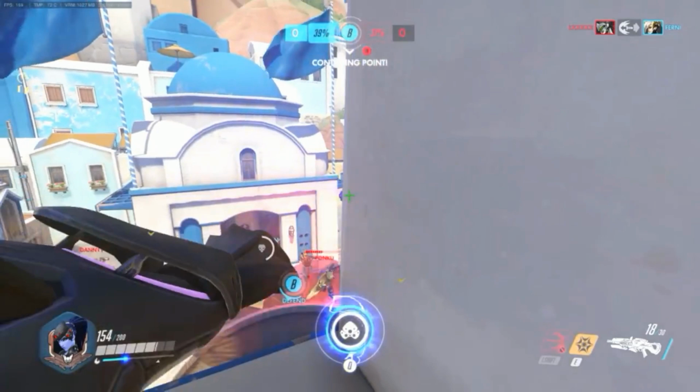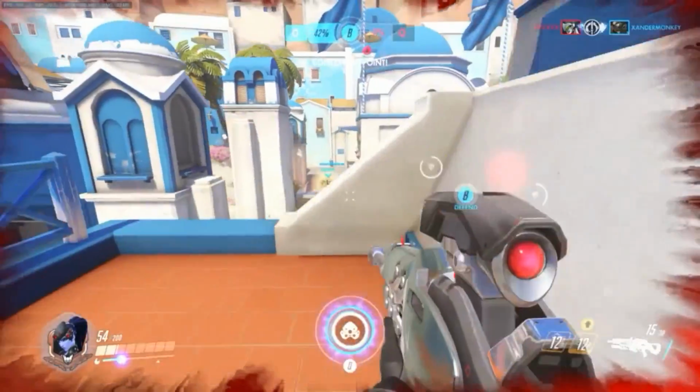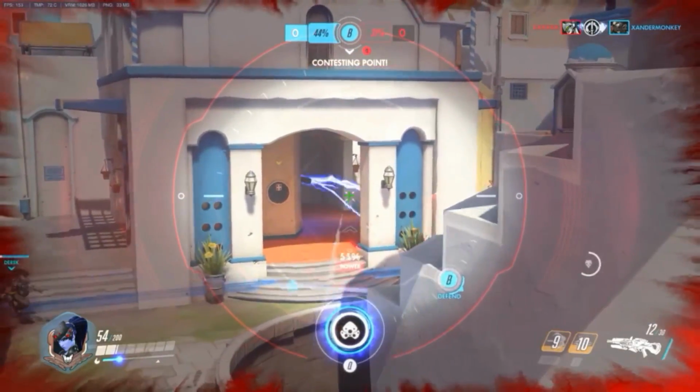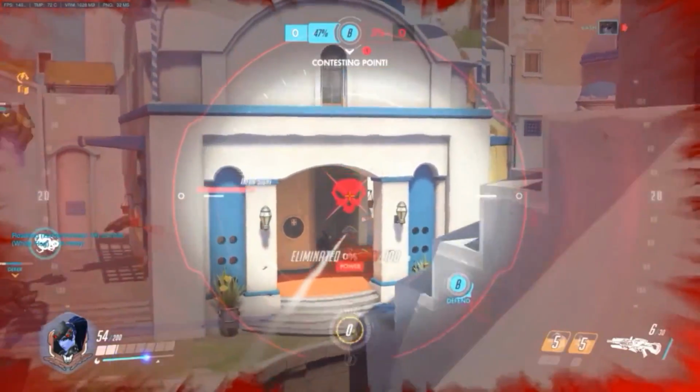Why were you firing at that Reinhardt when there was a Genji popping his ult that you could have been trying to kill? If you killed him, it would have prevented two deaths there from your team. See, this is the thing with Widow. There's no messing around with Widow. You either land the shots and get the kills, or you don't land the shots and you do nothing.